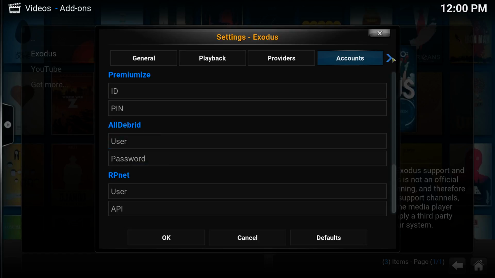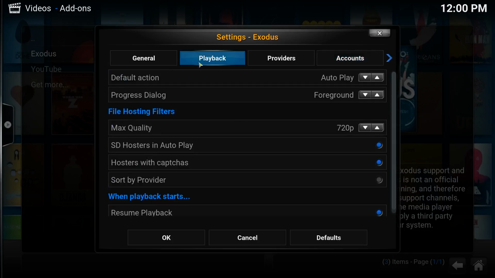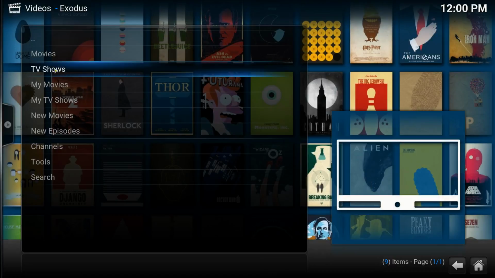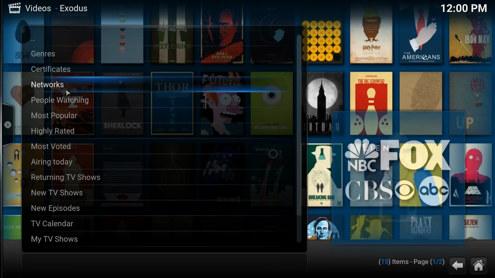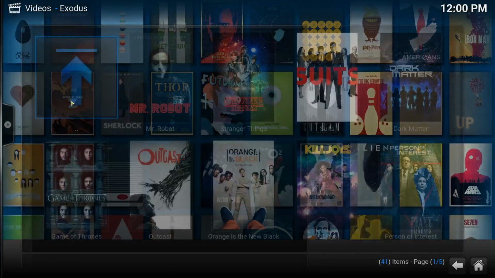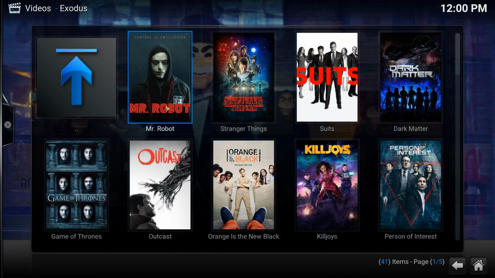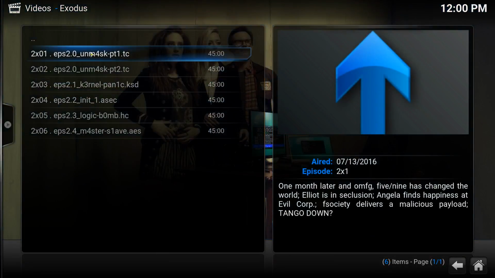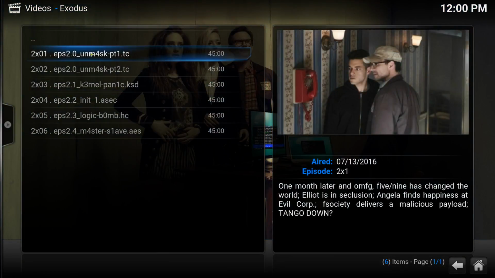Moving over here, see if there's more menus. Doesn't look like there is. So we're just going to leave autoplay on, and we're going to test that out. Now I'm not going to let whatever I have load up and play for a long time. I'm not looking to get any kind of strikes against my YouTube account or whatnot, but I do want to show you the difference between it loading up a list and it going direct to the episode after it finds an item in the list for you.